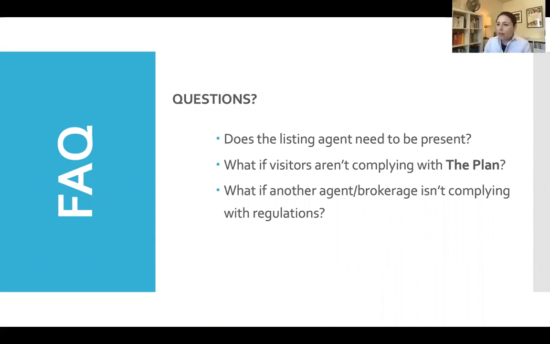And just to piggyback on that, I think one of the things I've seen done that's really smart is, you get a request for a showing, and then the listing agent immediately sends out a form letter that they have ready to go for the property. It says, this is the plan, these are the steps, these are the requirements. Please have your client sign off that they've read disclosures, reviewed materials. And then it facilitates that conversation as well about making sure everyone's on the same page. So just out of the gate, sending that email, as opposed to just relying on MLS and saying, oh, we need a Pede. Smarter to actually start that communication transparently. Okay.